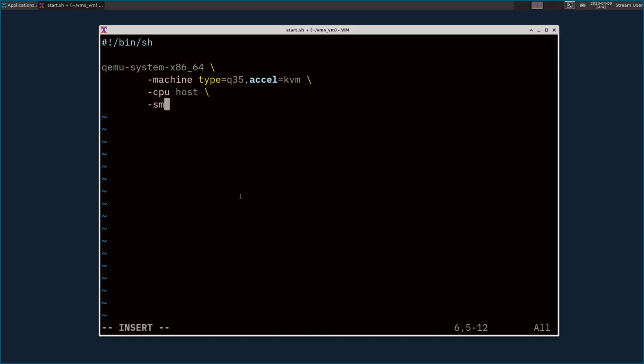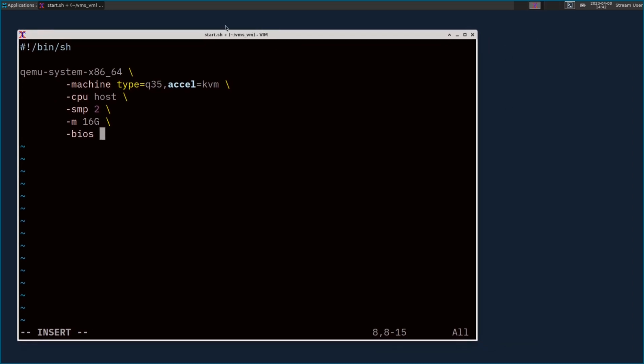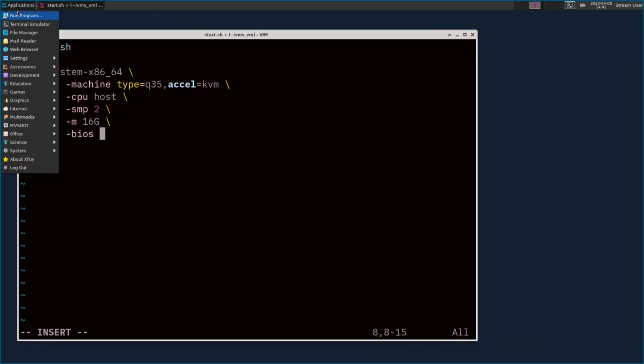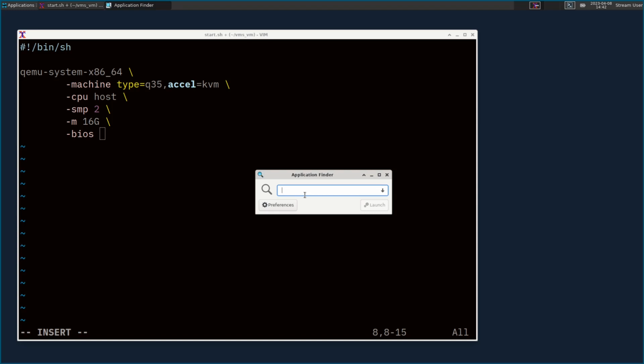Match the CPU to the host. I'll give it 2 processors. I'll give it 16 gigs of RAM. And I need to give it a UEFI BIOS file. So let me pop open another terminal here, just another xterm.